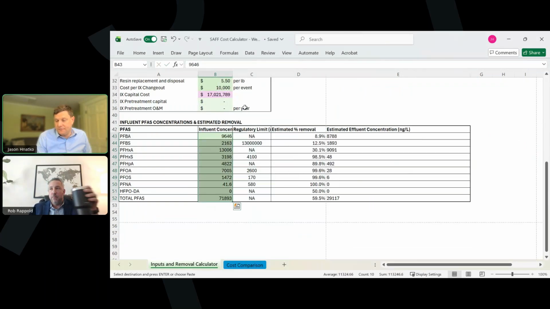So these are some influent concentrations from a landfill site that we worked on. So we have some higher influent concentrations. You can see it shifted from being mostly PFOS in the groundwater scenario to now being PFHxA. And then you can see these UCA limits are very high relative to the EPA MCLs. And that's not uncommon because you're not going to try to treat a landfill leachate down to drinking water standards because no one's going to be drinking it. So you can get these higher limits if you're discharging to a POTW. And you can see because of those higher limits, we don't need a carbon polish, even though we have residual PFAS in the effluent. All our concentrations are below the regulated limits.